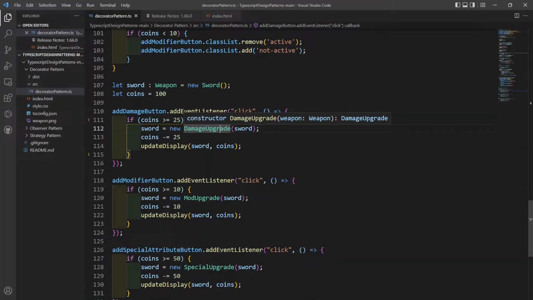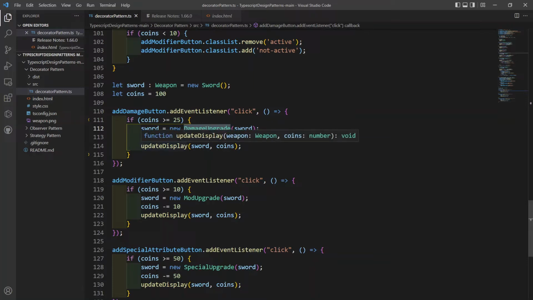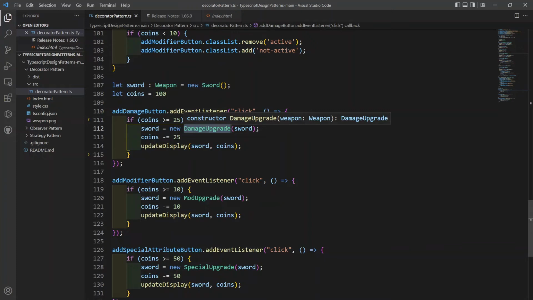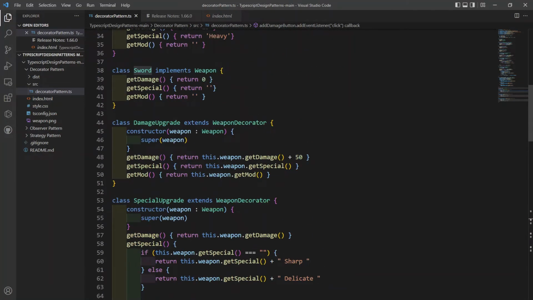The class, or the abstraction, is still technically a weapon, but this time when the get damage method is being called upon the sword, it's being called on this one and that one together. So it's chaining the get damage from the original interface.